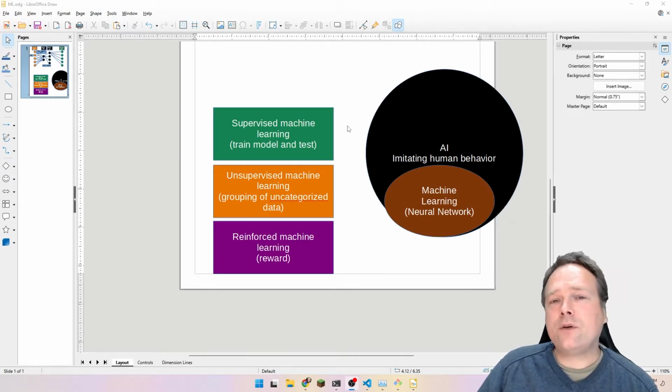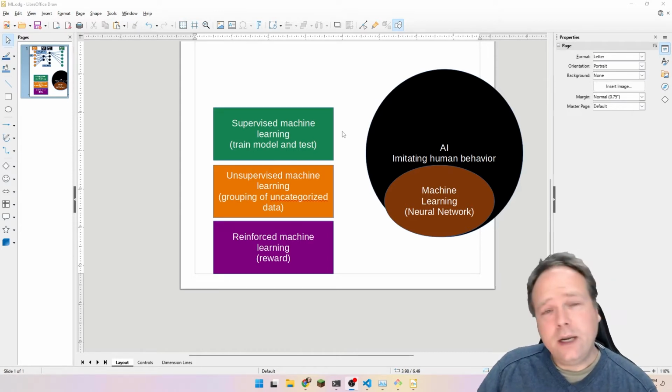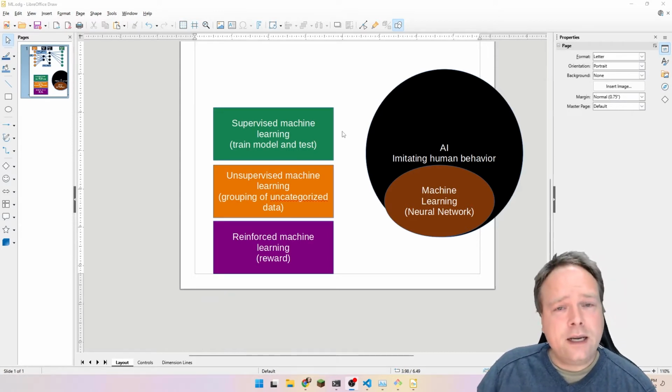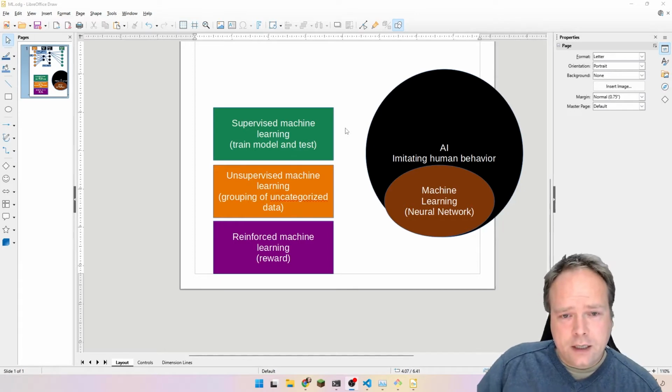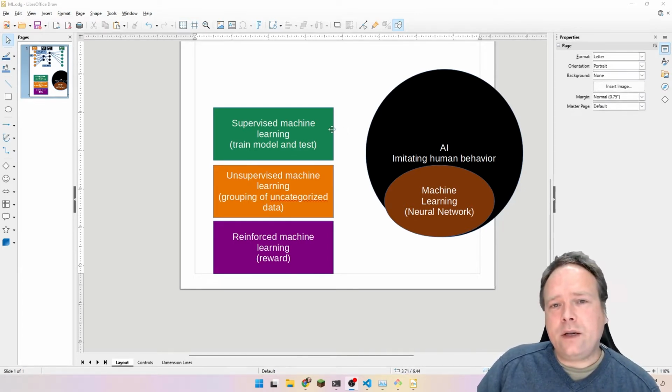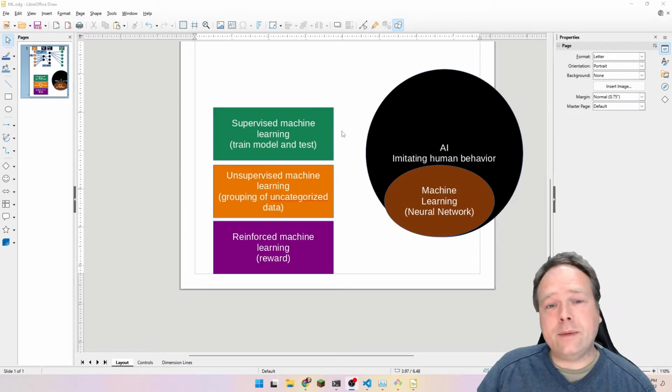other images. And of course, we always need to test that model, and that is where it is supervised. We give it some more images where we know the result. We know which pictures are foxes, cats, and dogs, but we still feed them to the model, and then we see in how many situations the model is accurate, and we get an accuracy percentage from this. So this is supervised machine learning. We have an expert that knows what is right and what is wrong, and then we have a model that we train into getting better and better at classifying images, for instance.